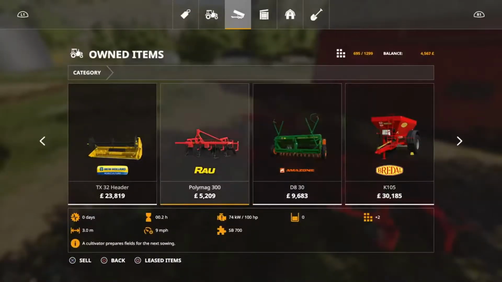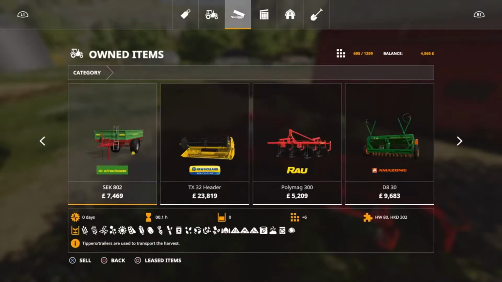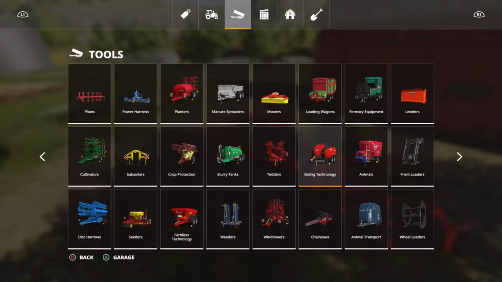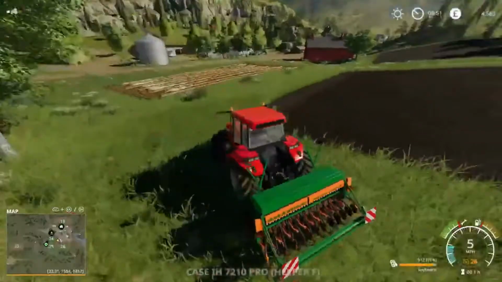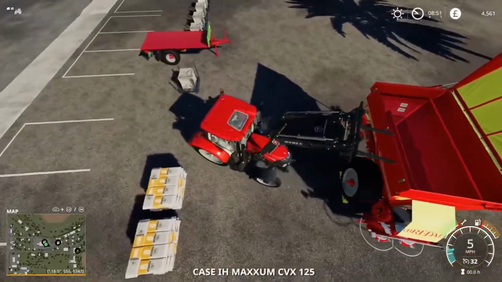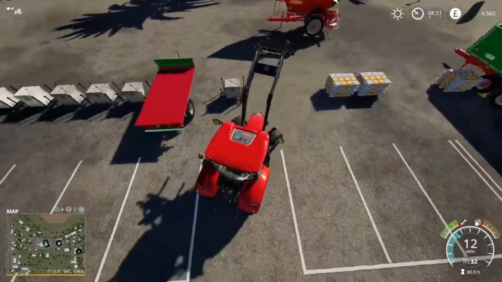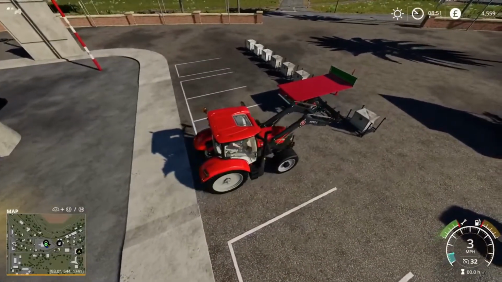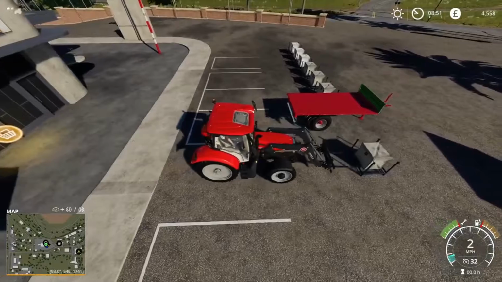What was that plough? Was that a cultivator? Oh, it was a cultivator, sorry folks, not a plough. Yeah, I was going to say, pretty low horsepower requirement for a 3-meter plough. So what I'm going to do quickly is get this loaded up, and then I will bring it back, folks, once we start loading up the seeds and lime. That should be quite interesting.